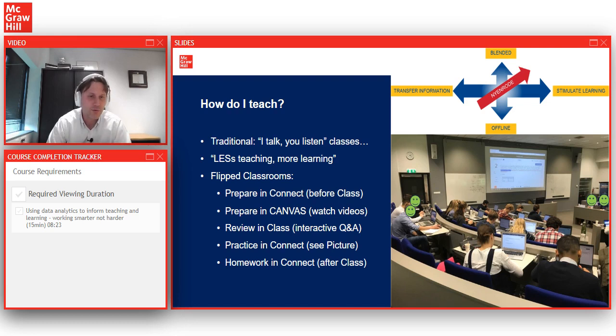And then we review very briefly in class through some interactive Q&A. I use a software called SendSteps. You might be familiar with Poll Everywhere or Kahoot, stuff like that. And then during class, actually, we're practicing the problems. In this case, you might just be able to see that in the picture. There's a big 2 on the screen there. So that's question 2 that we're working on. And I walk around and help out the students one-on-one or one-on-2 or 3 if they're working in small groups. So the class time is really used as a practice time. And then there's some homework in Connect as well.